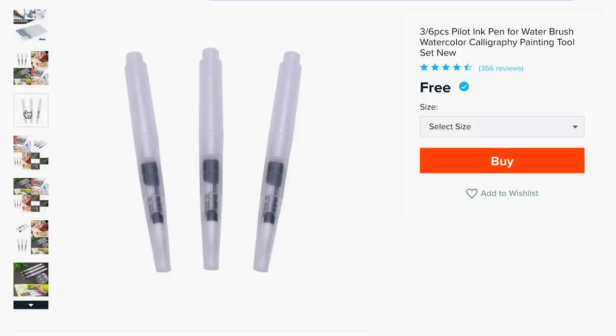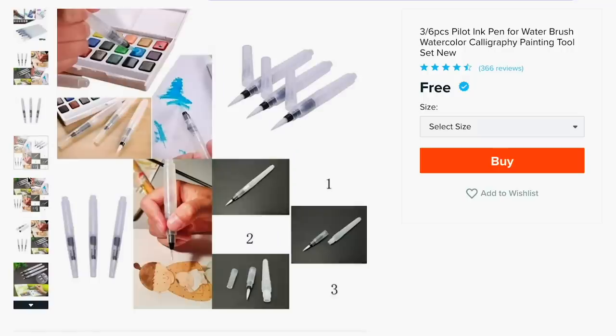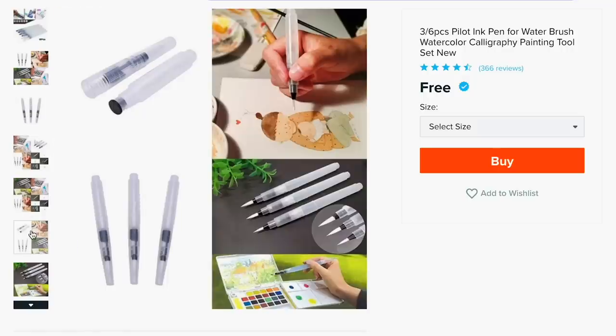And as we can see from the ad, they look really nice, they seem pretty sturdy, but what we're supposed to be getting are 3 different sizes. That's the one that they were offering for free.